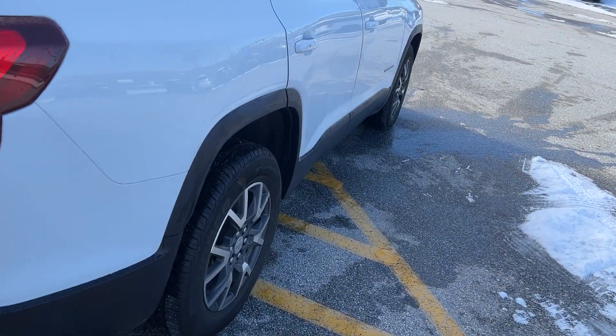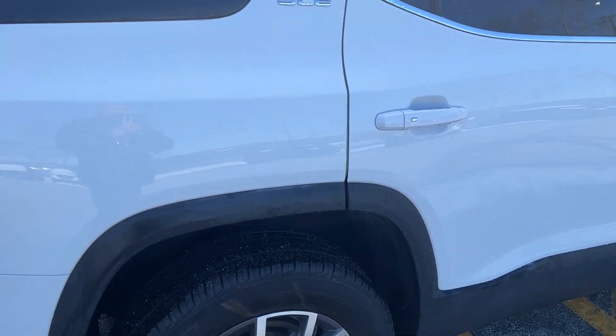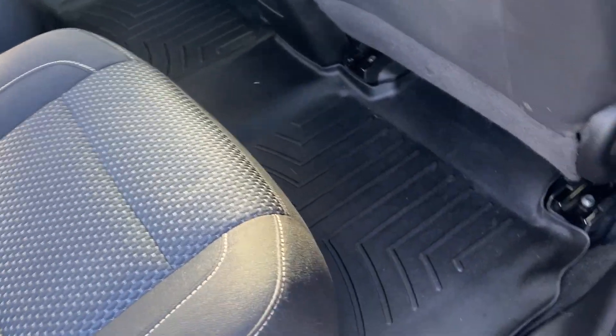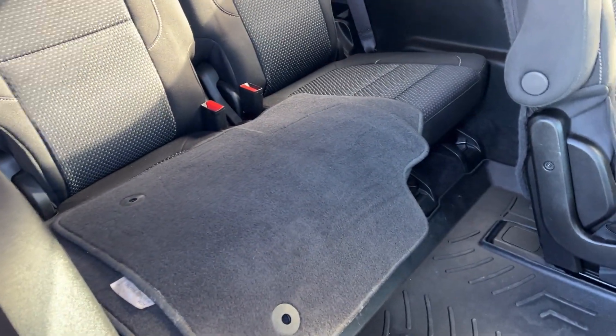This is a Car-Bevo vehicle, so it's been through our shop and you get six months or six thousand miles of bumper-to-bumper coverage with it. In the back, the seats fold up and the seats slide. Everything's clean back here — the best way to get in the back is to pull that and it goes forward like that, so it's easy access. They do it on this side for safety.